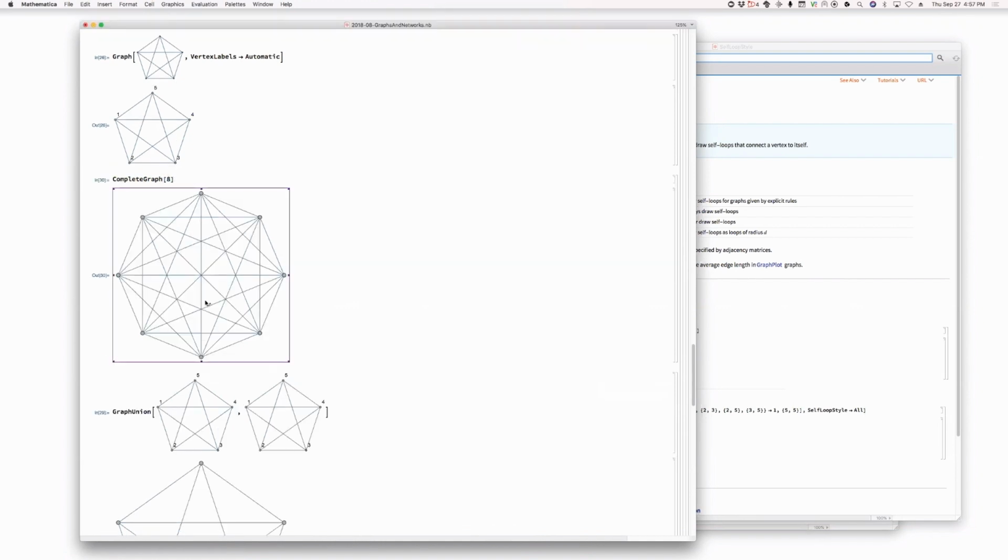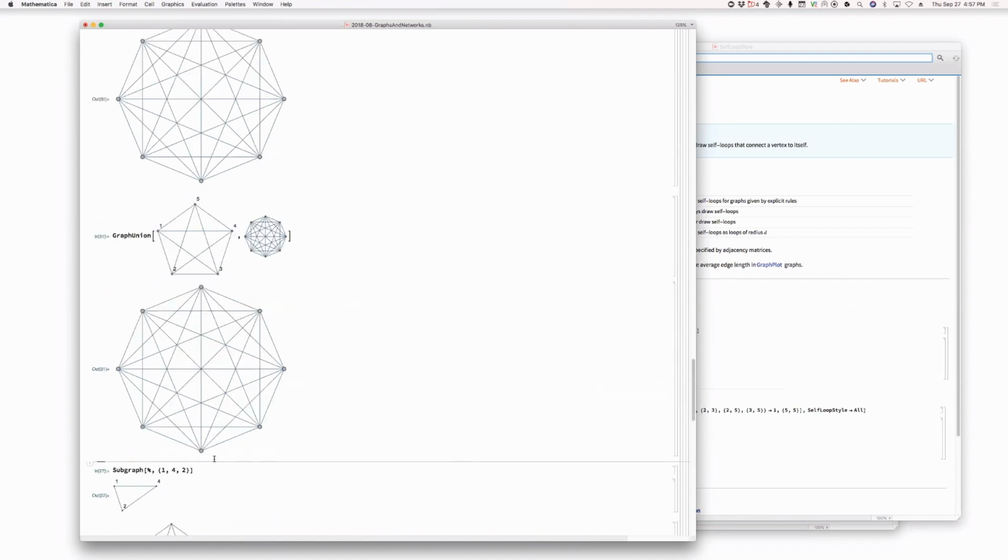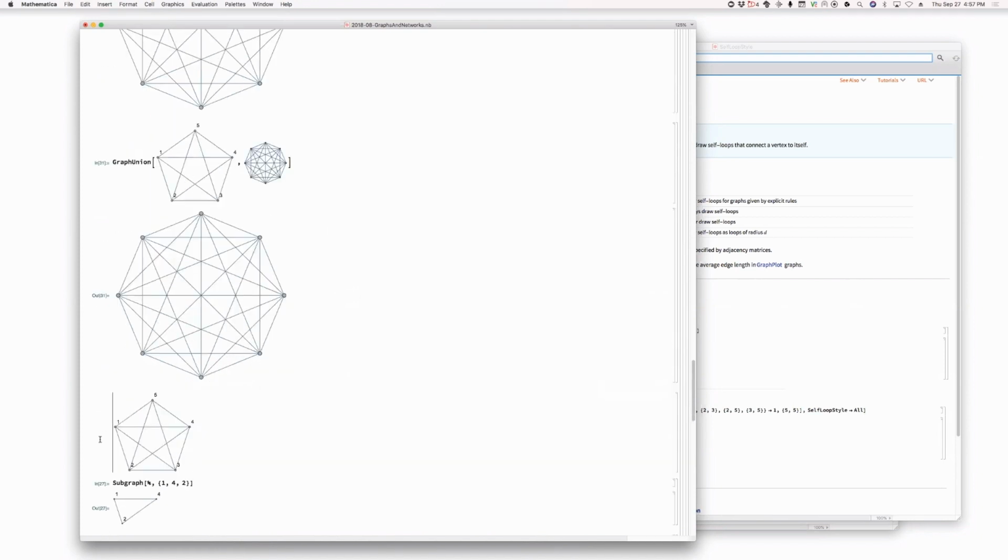So if I were to do, for example, here, I would say complete graph of 8 or something, okay? And then I put that in there, you're telling me I would just get a complete graph of 8 elements because that thing there already exists. That is really confusing. So if I were to relabel that, how do I relabel the vertices here? Is there a good way to relabel the vertices? Let's see. Graph reindex.